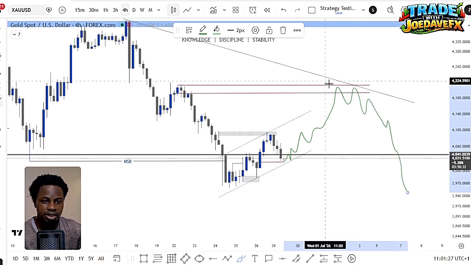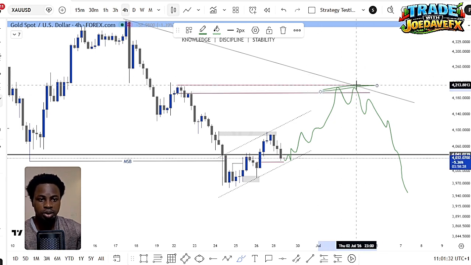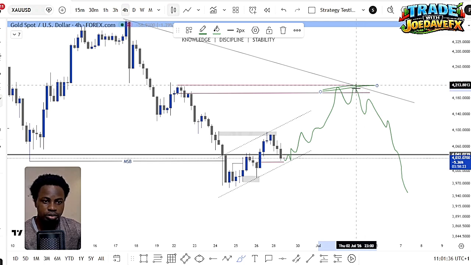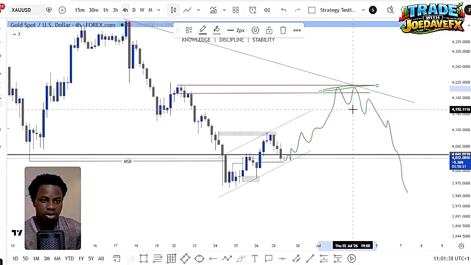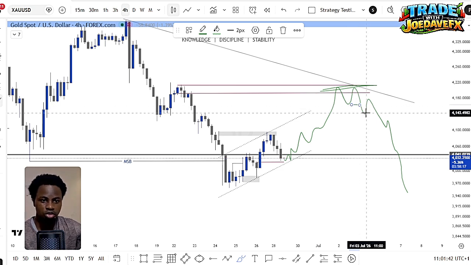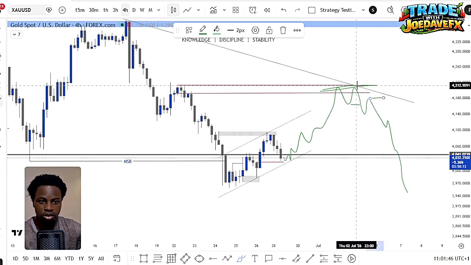So you might see some form of a double top inside of this zone here, once price comes here. The first one is not going to touch it. Then the second top is going to be the one to touch this channel we have there, this very trend line. And this is going to be the break of structure you wait for. So once you have that break of structure, wait for price to pull back. This is where you want to enter the market, and your stop loss just above this place.